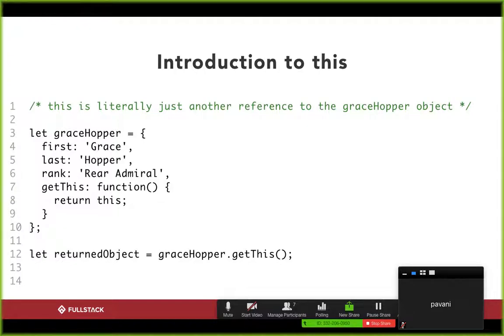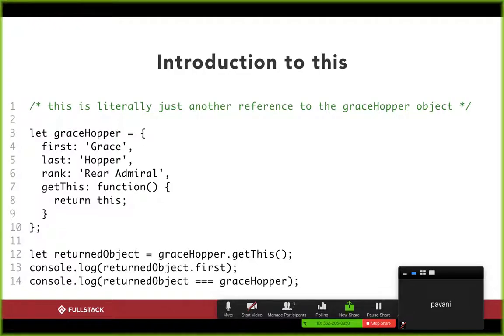And so on line 12, if I say let returnObject is equal to gracehopper.getThis and we capture that return value in returnObject, and I console log returnObject.first, and also check whether returnObject triple equals gracehopper, in the first case, returnObject.first is equal to Grace. That makes sense because returnObject is just the same thing as the gracehopper object, and therefore gracehopper.first is Grace.